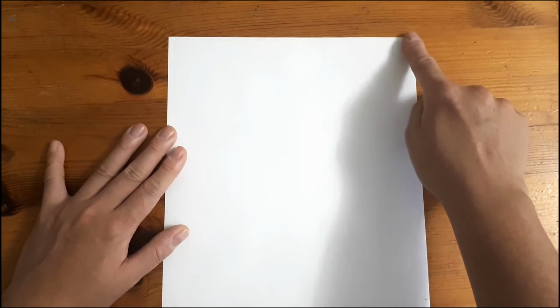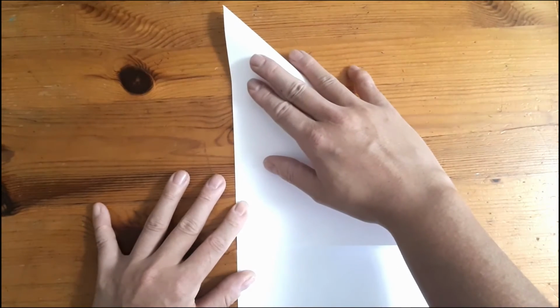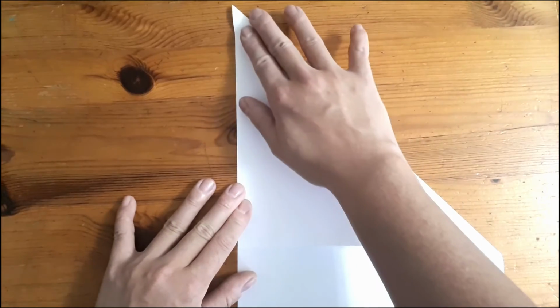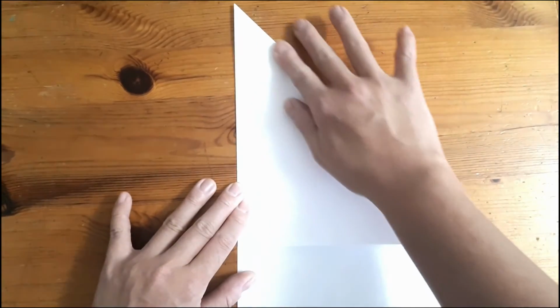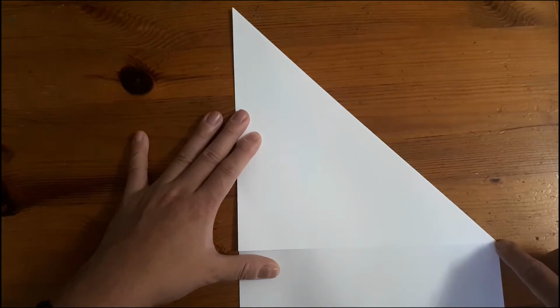I'm going to bring this corner to the opposite edge. Okay, line up the edges really carefully, like so. Press down and use your fingernail to score along that edge.